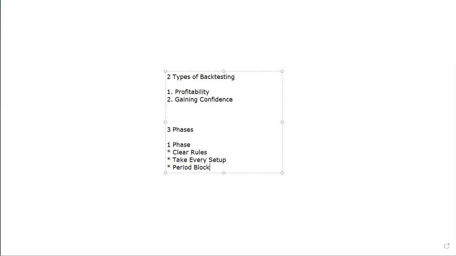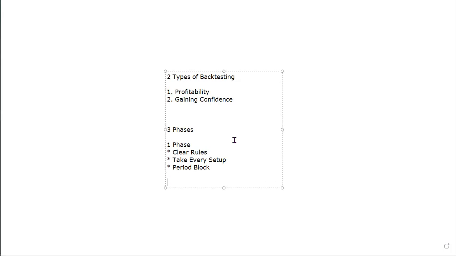Once you've defined that, it's important that you take every setup, because once you've got that defined sample size, you're going to determine the success of your strategy, or the effectiveness, or the profitability, based on that sample size of data. So that's going to count for a lot of your decisions moving forward. It's important that you are thorough in testing, so that once you put the car on the road, it doesn't blow up, right? If you understand what I'm trying to say there.